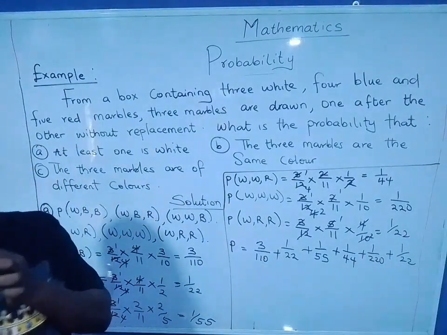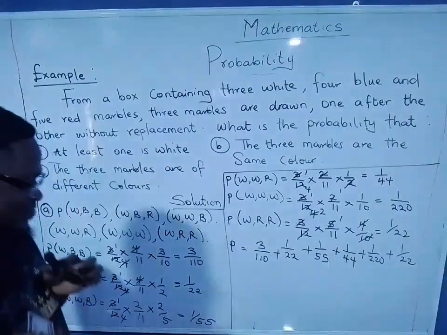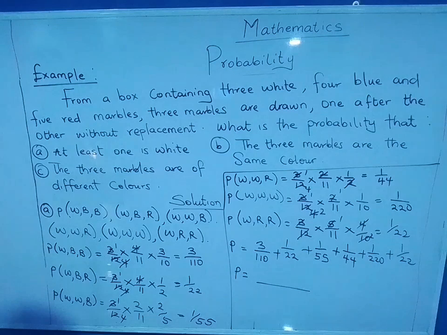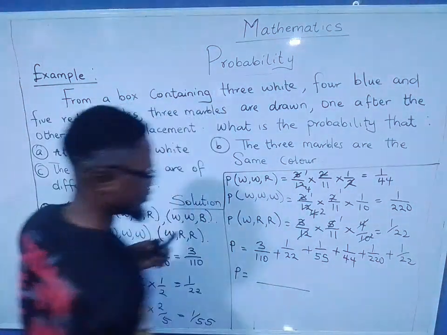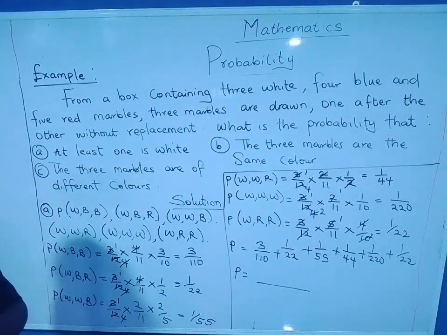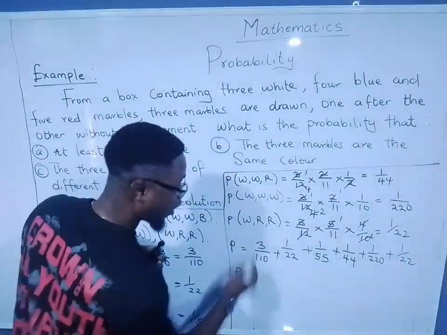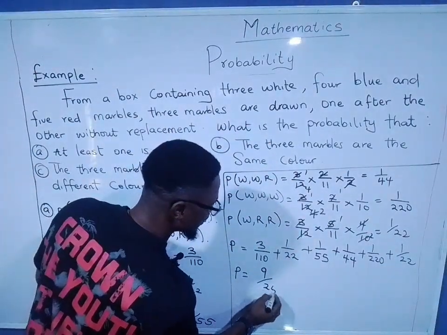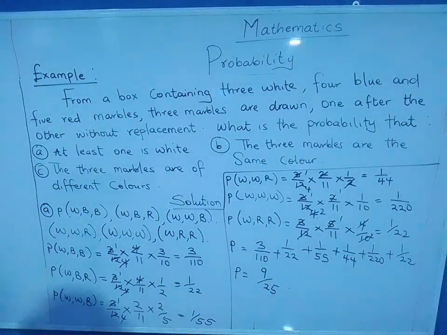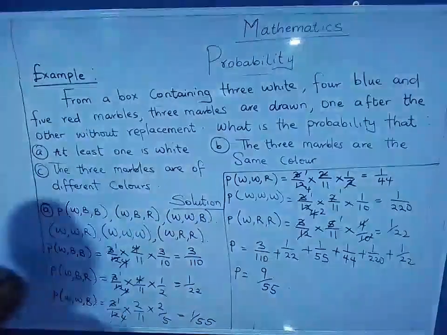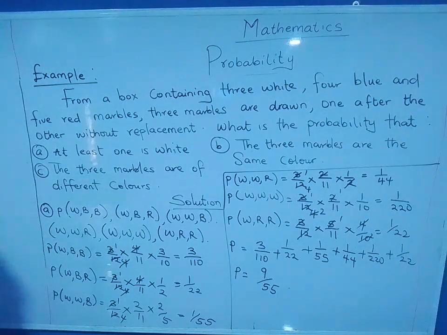Is it you that gave me this question? So you must get the answer. So the probability is what? The LCM looks like it's 220. Please check if 44 can go into 220. Okay, she's doing it. And tell me. All of them? 9 over 55. Beautiful. So the answer is 9 over 55. Okay? And that is for only option A.